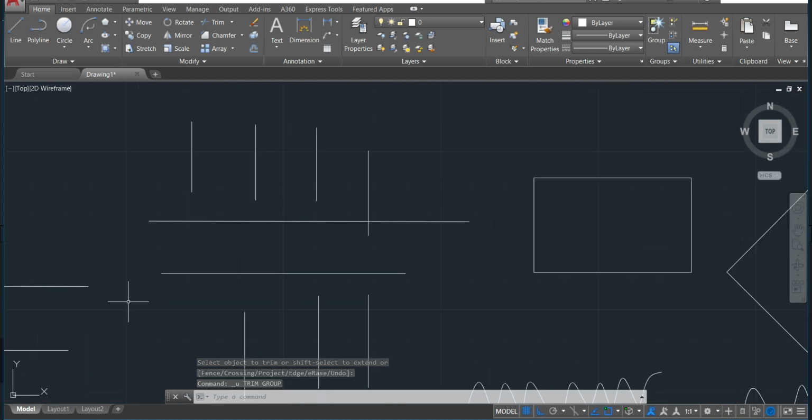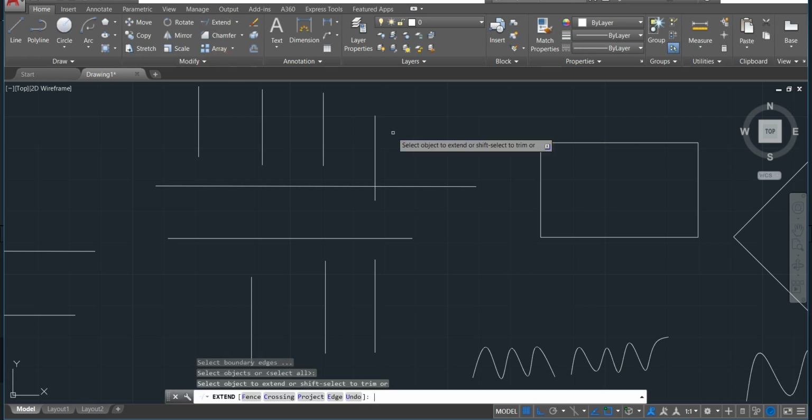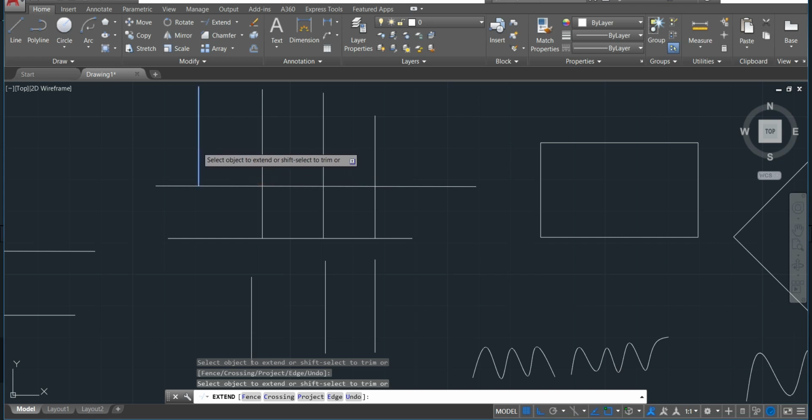The second command is the extend, the opposite of the trim. Activate the command, and then press Enter on my keyboard. Now I can extend. Note that to extend, I need to click next to where I want to extend. If I click in the middle or at the end, you can see that nothing happens. It must be close to where I want to extend. Here, nothing happened, but close, it extends. So that's the way we use this command.